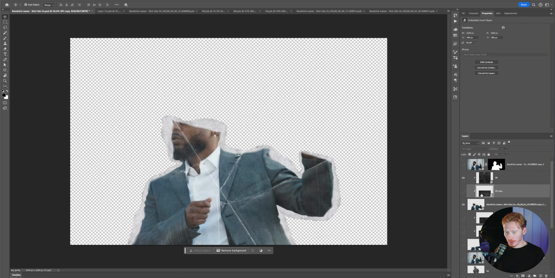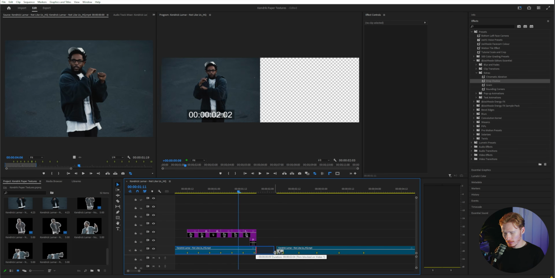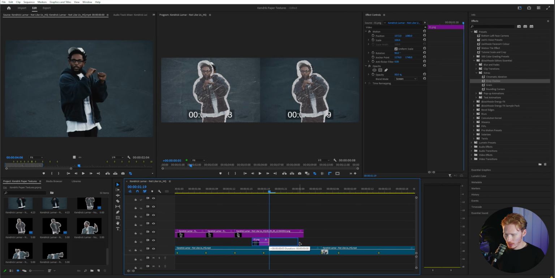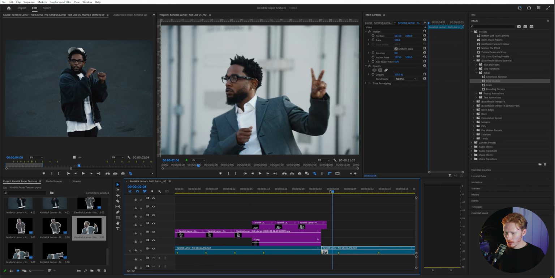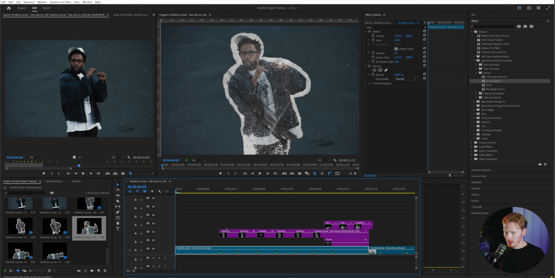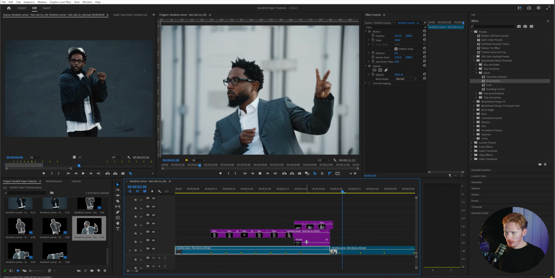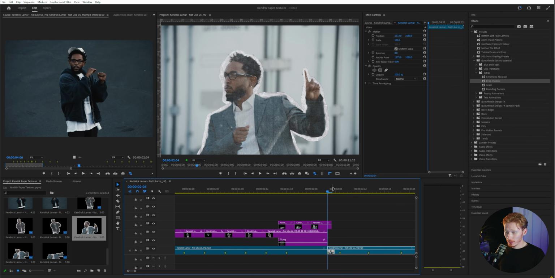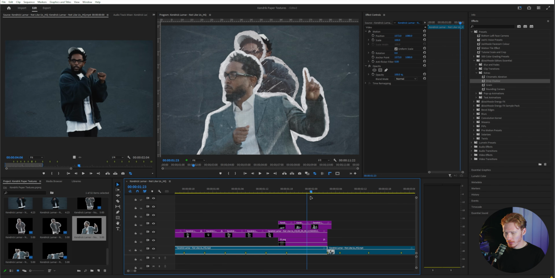So now after you've done that, added your textures, added all your papers, and you have all the paper rips you need, I'm going to actually send out my footage so that I can make space for my transition to happen. And then I'm going to place in my different frames, my different types of rips, kind of like this, so that when I press play, it folds out. I also ended up adding a paper effect underneath it to separate the transition from the first clip to the second clip. And then I'm going to leave a little bit of overhang on this last frame.